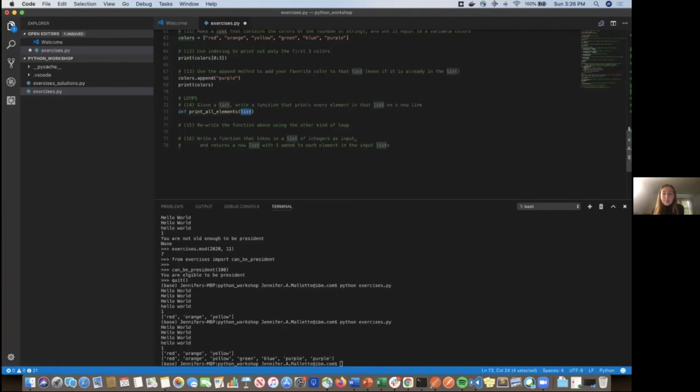And sometimes, depending on your version, the interpreter will confuse that with you trying to cast something to a new type. So it might get confused with the actual keyword list versus me saying, this is what I am calling my input. So I'm just going to call it LST. And the colon and enter. And I'll just wait a minute for people to get their loops written.